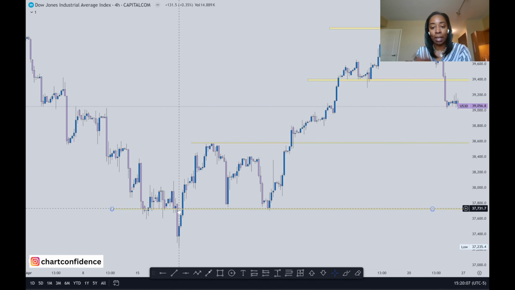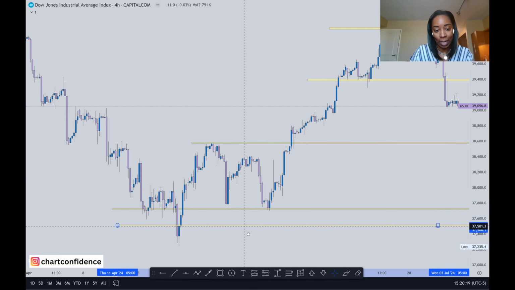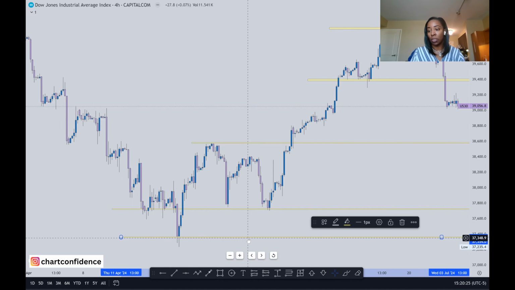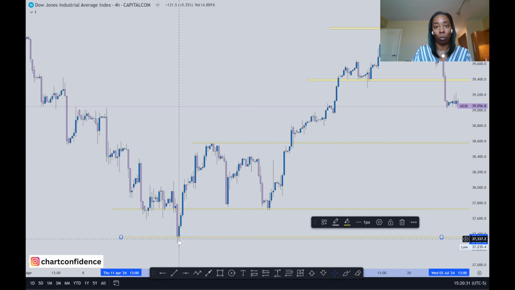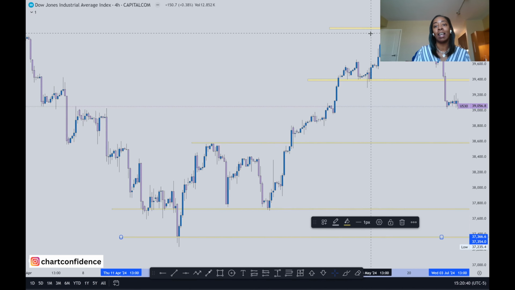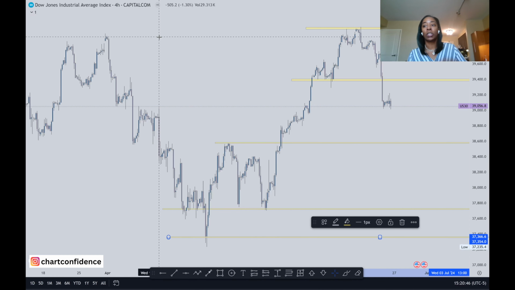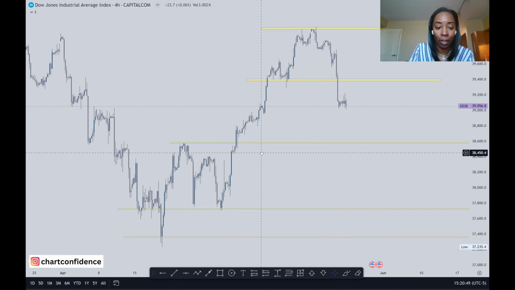So the other thing that I may want to adjust is right here at this last level that we drew. Actually, I want to keep that level there, but I want to clone this and actually put a level way down here. Actually, we're just going to set it about right here for now, around 37,350-ish, because this is the lowest point where price came to in the market before starting to make its higher highs and higher lows. So starting to push up and creating that highest level inside of the market. That's the highest level. So anyway, definitely want to mark that level off as well.